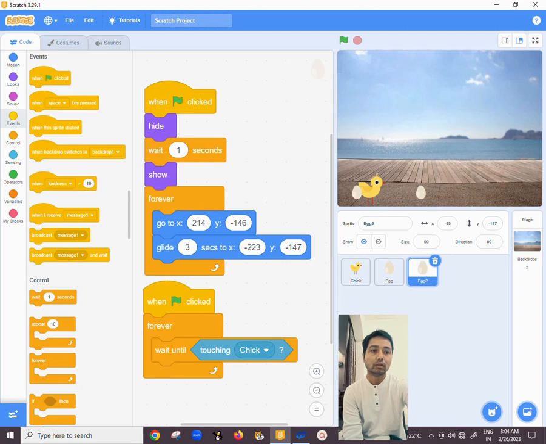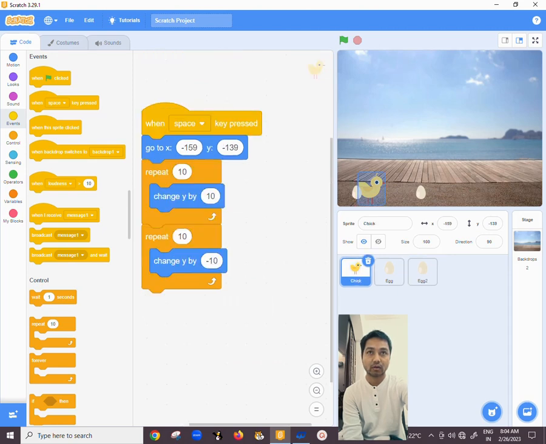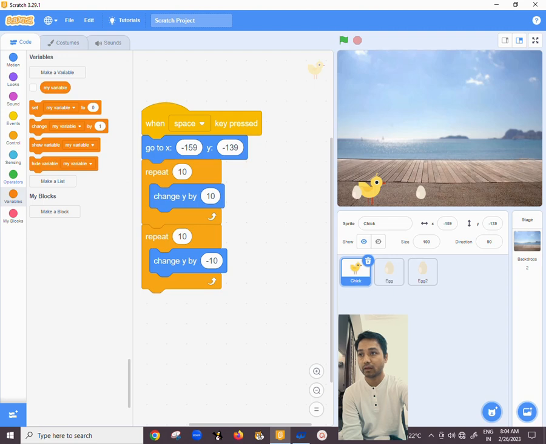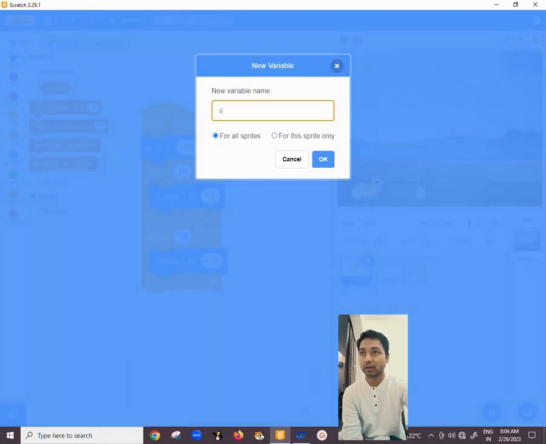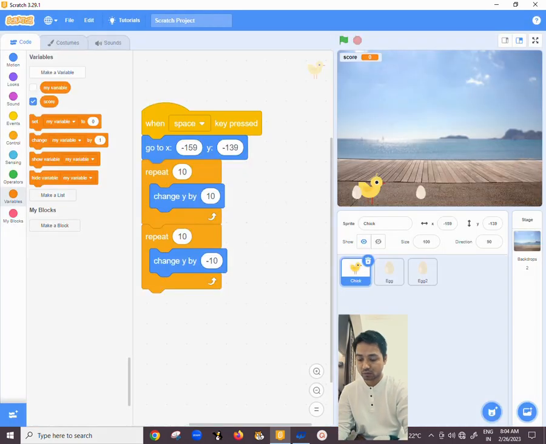Now the next one is score. For this, click on the chick, and we need to make a variable. Make a variable for this sprite, named score. Now you can see the score showing on the top left corner of the stage.